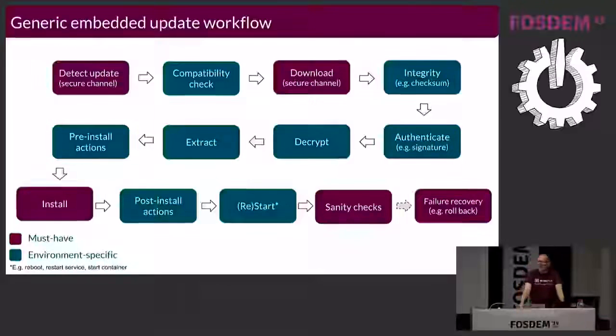So as I mentioned, just the fact that the Mender client is running as an application is a pretty good sanity check that the kernel's up and running. And then if the Mender client is able to actually make contact with the server, we know that the network functionality is still there. And then you as the system designer will plug in sanity checks that are appropriate for your environment. And then once all those checks have completed, then we can commit the update and move forward. If any of those checks fail for any reason, then ideally there will be some mechanism for doing rollback and failure recovery. And so that's where we get the best benefit out of having the fully redundant root file systems, is in that final step.